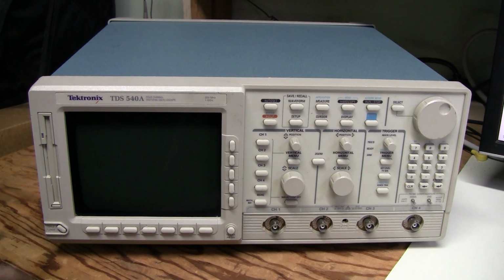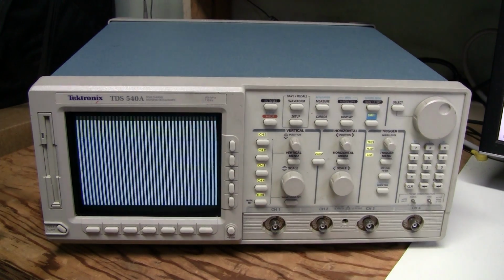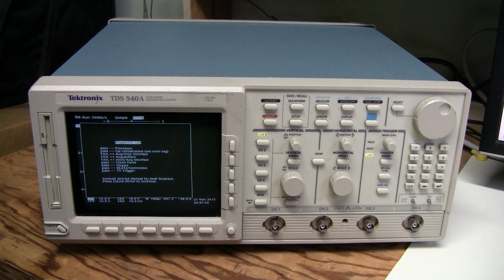Let's try to turn this thing on. These scopes are quite noisy, and they also take quite a while to boot up. It's probably better not to turn it on, so as not to make the problem worse. But I just want to show you the symptoms. So this constant beep is not normal. There you go, it booted up.